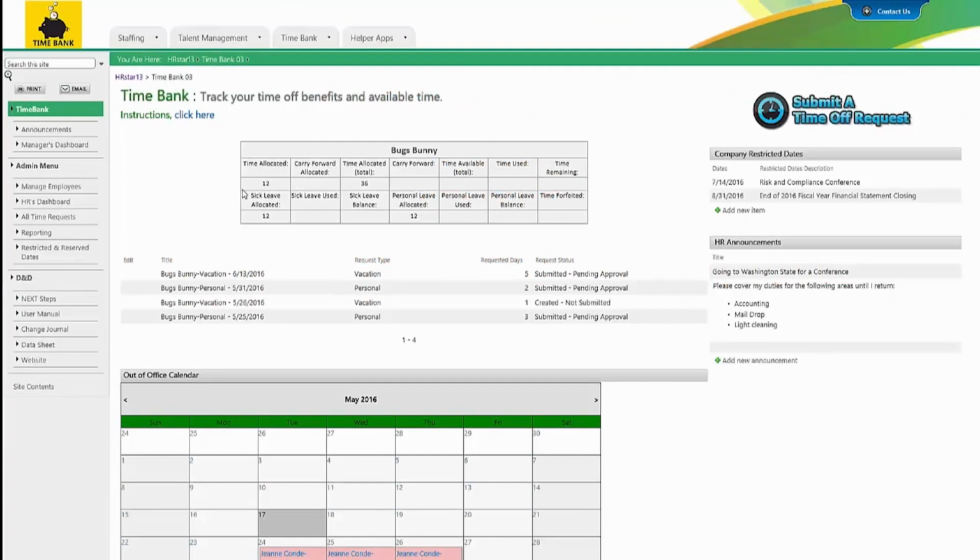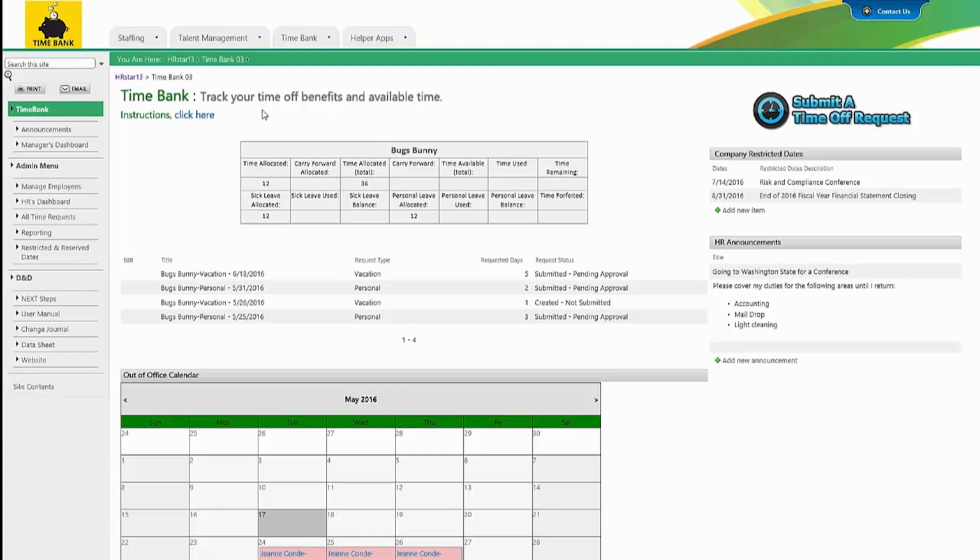I'll give you a quick tour of our new TimeBank app. It allows you to track employee time off, set up PTO policies if you need any restricted dates, and has a simple approval workflow. You can see everyone's time at a glance, whether you're in HR, a manager, or the actual employee, and also coordinate your workforce to ensure proper coverage.